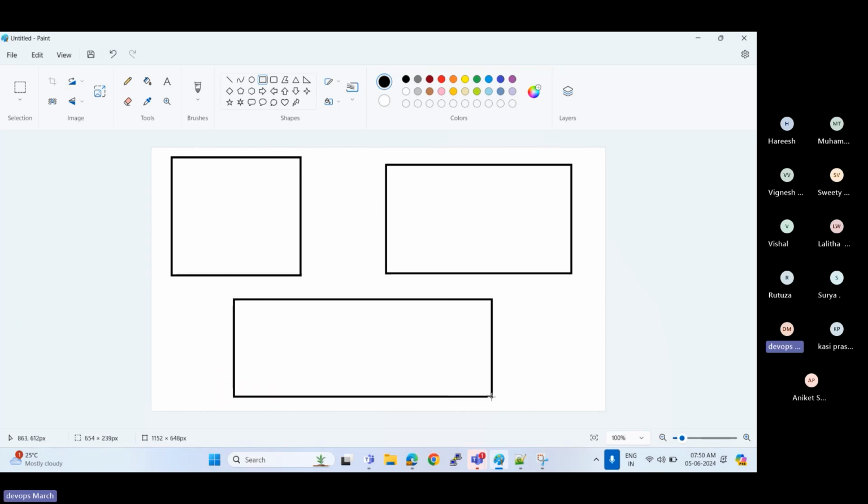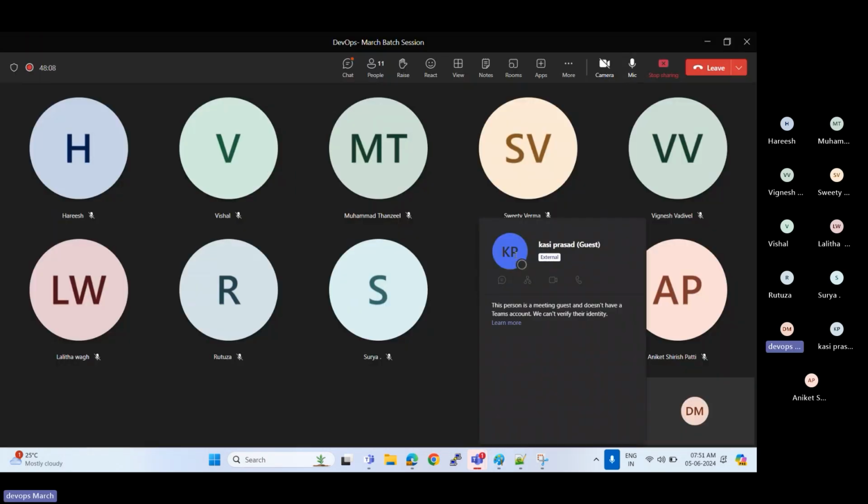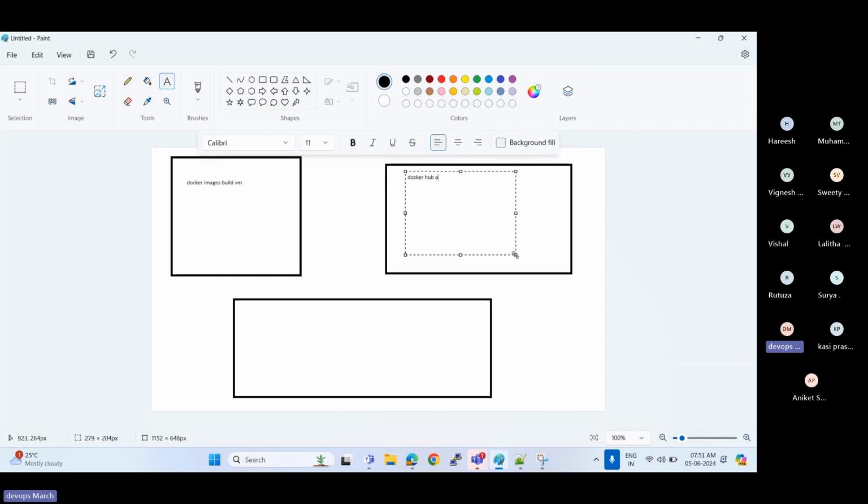This is your Docker images build VM. And this is your Docker Hub repository.